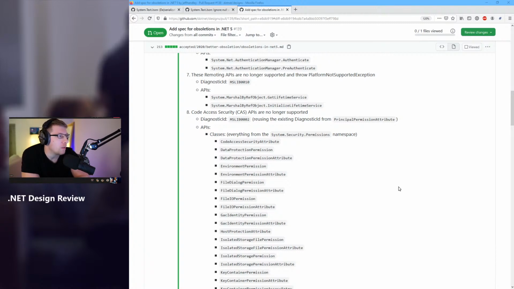Also, I would expect most people to just fix the obsoletions, because one of the things we're doing this release as well is we're adding more code fixes to help you rewrite your code and move from one API to the other when that's possible. But most of these suppressions that we propose here are probably things people haven't picked up anyways. And if they have picked it up because they've converted a .NET Framework code base, then generally speaking, we want them to know of these things. We don't want them to just keep using CAS attributes, right?